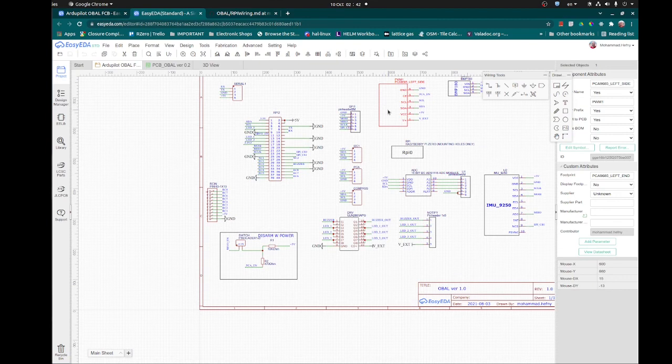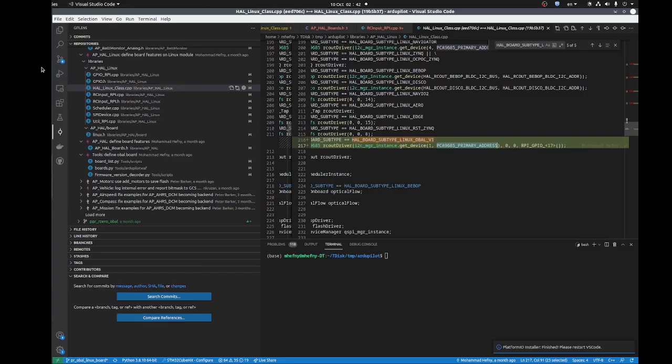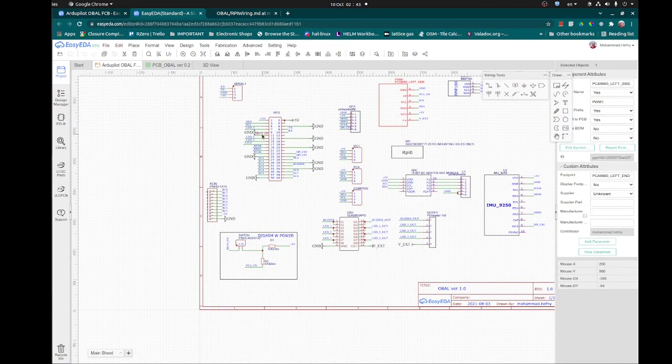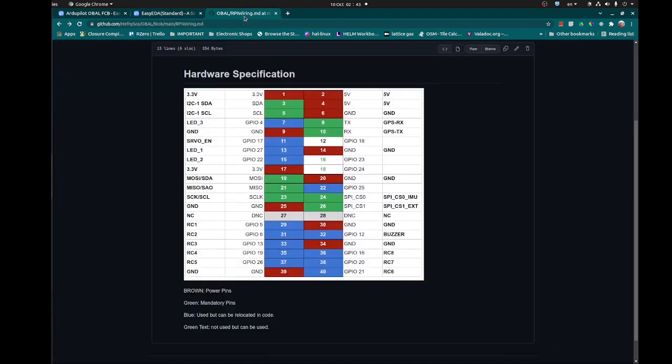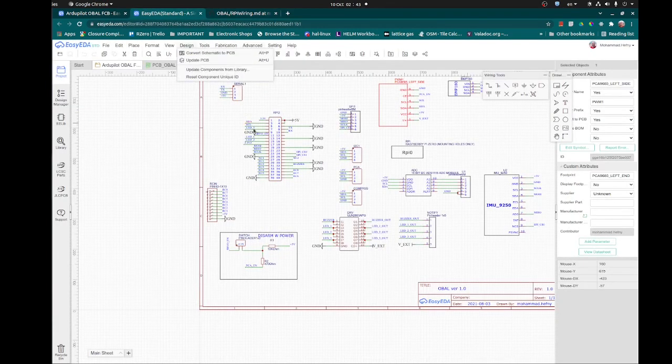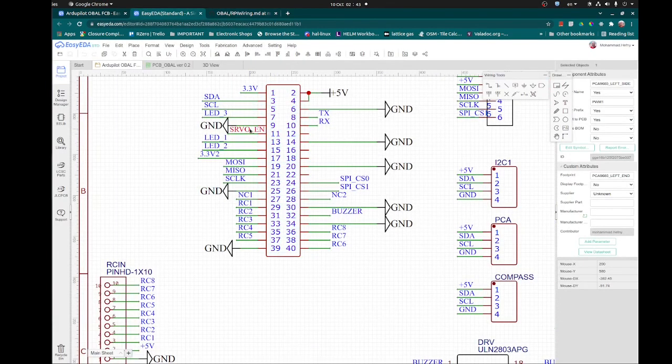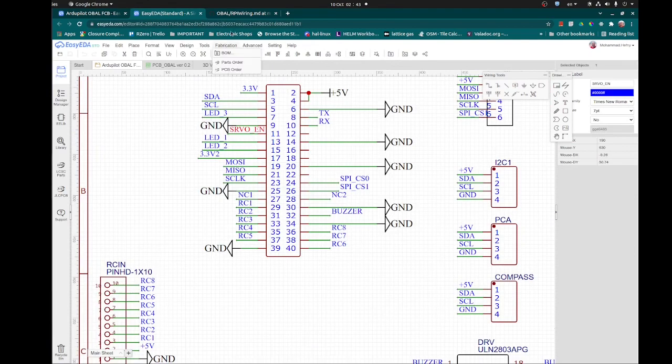You can change the address of this chip. So that's why it takes the address as input, and this is the GPIO 17, which is this pin, pin number 11, servo enable.